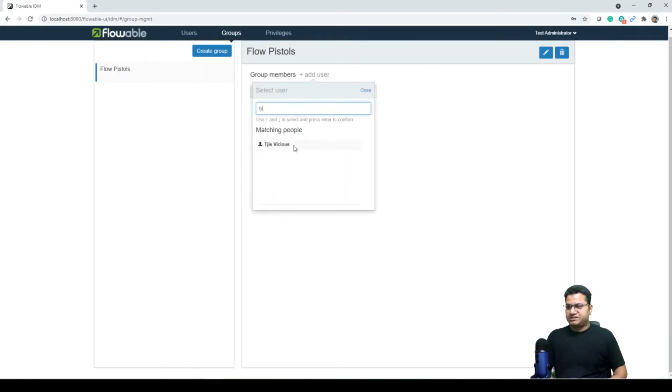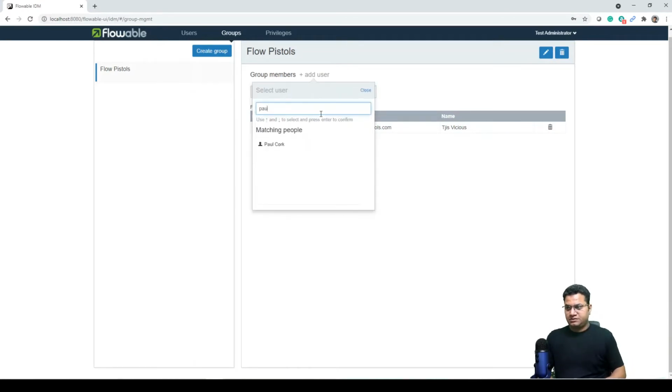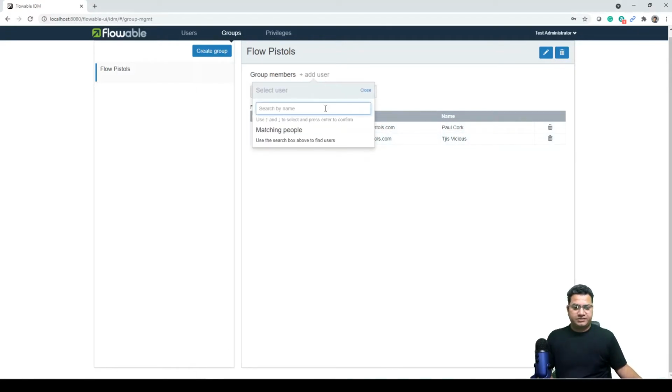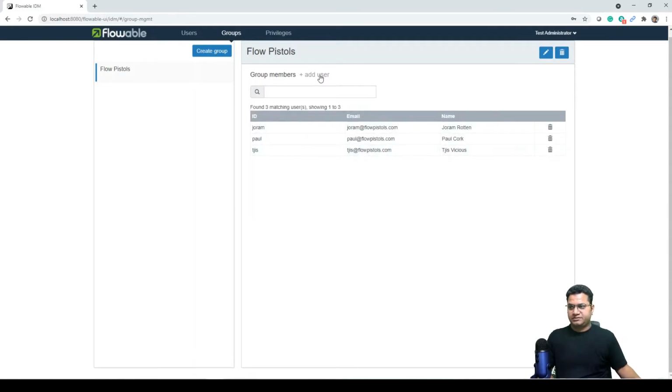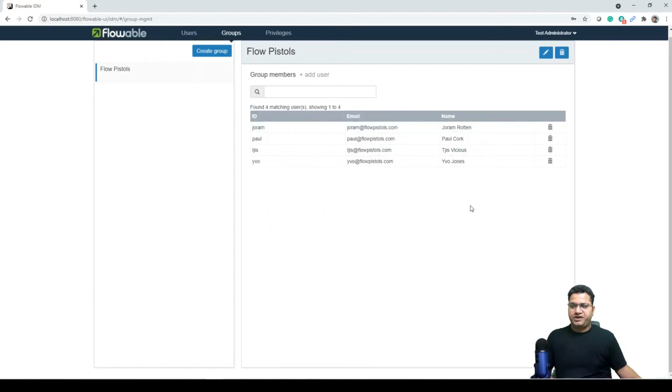We can search some names and add them quickly. We can add another user, Paul. Who else? We can add Zoram as well, and then the last user in the list. So we have added 4 users to this group.